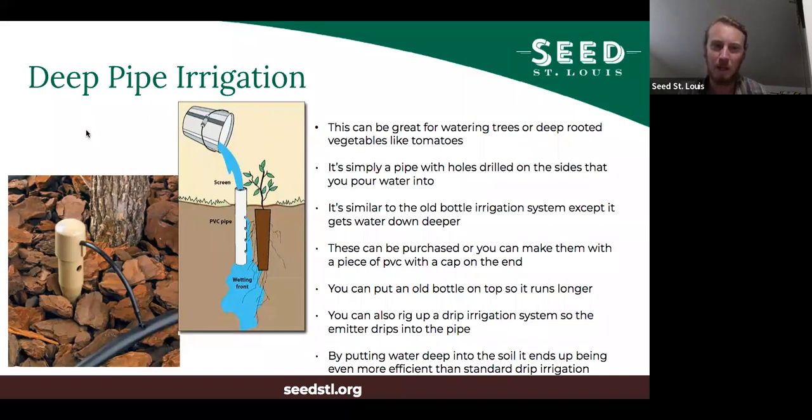This is one that's promoted a lot in arid regions of the world, which we're definitely not, but it's promoted there because it is more efficient than drip irrigation even on its own, because you're getting water below the soil surface. Especially in arid areas where they don't tend to have the ability to do as much mulching because there's not as much plant growth, doing that deeper watering is a great way to conserve moisture in those conditions in particular.